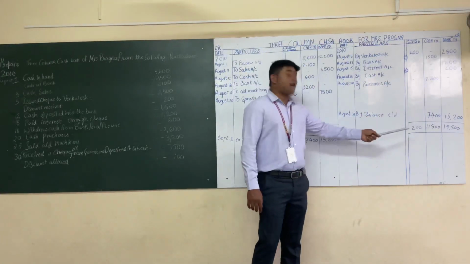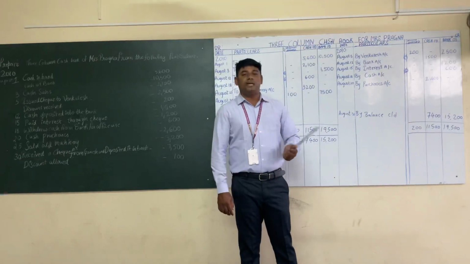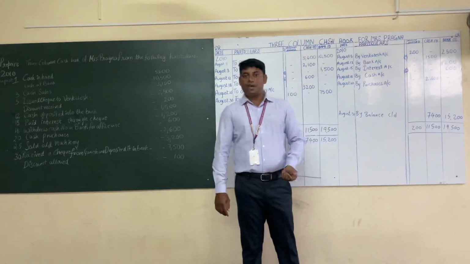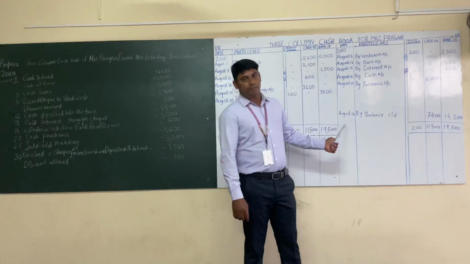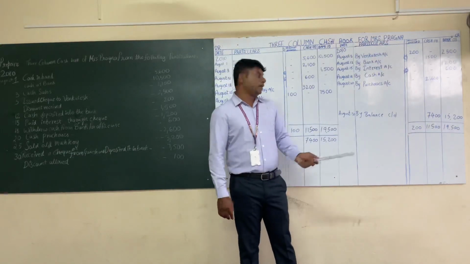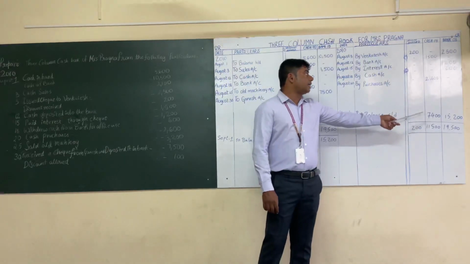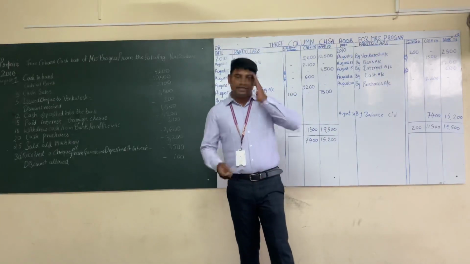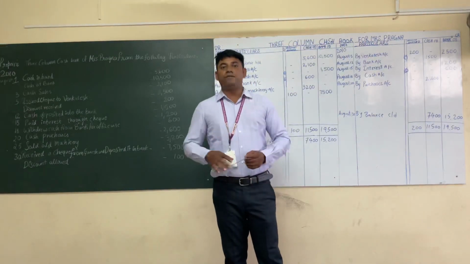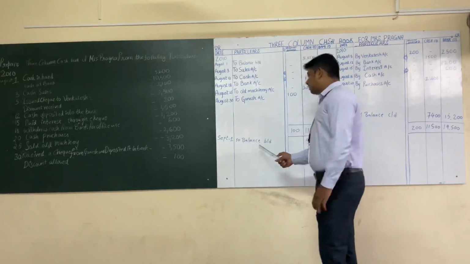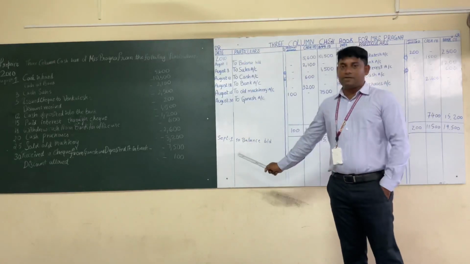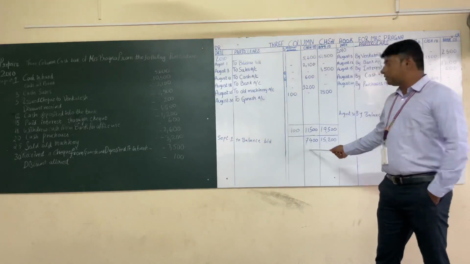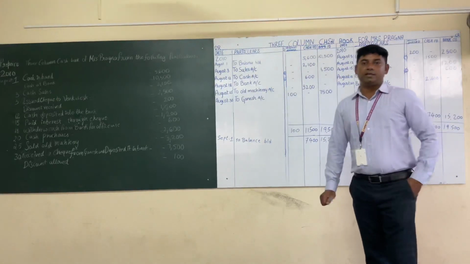Okay, here these balances we identified. So that is why these balances come under balance carried down, meaning we found the values. On the last day of the month, in August, the last day is 31st. So on 31st, by balance carried down, cash value 7,400 and bank value 15,200. So next month the values are going to be carried forward. We are going to bring the balance on the next month's first day, September 1st. By balance carried down will be turned into to balance brought down. So cash value 7,400 and bank value 15,200.